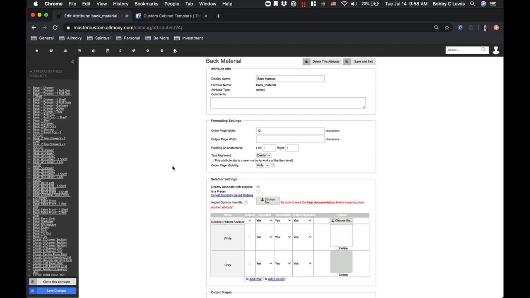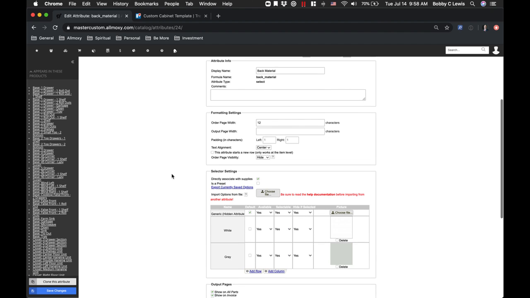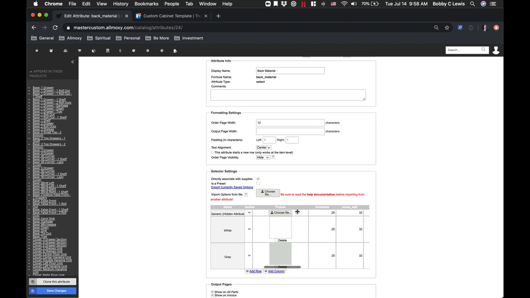Some people don't want their customer to have to choose both a box material and a back material. However, the disadvantage to that is that if you don't have them choose their back material, then it's not able to allocate inventory based on a drop down. You would have to go and write formulas that would be looking to allocate quarter-inch box material or back material later.